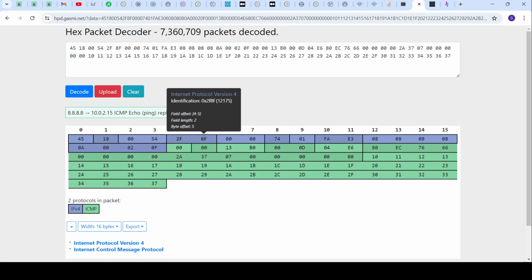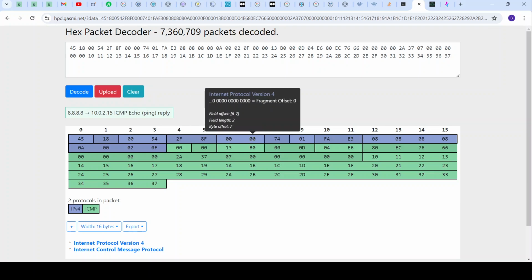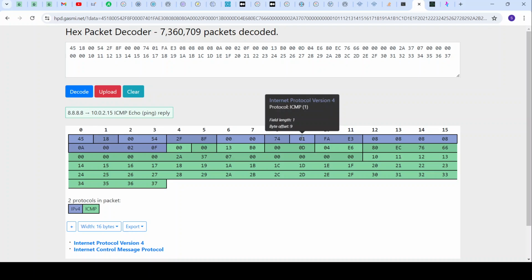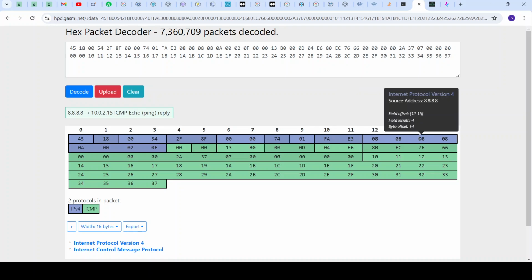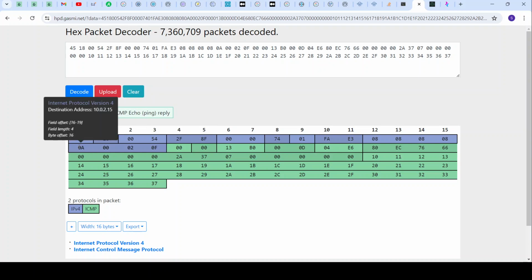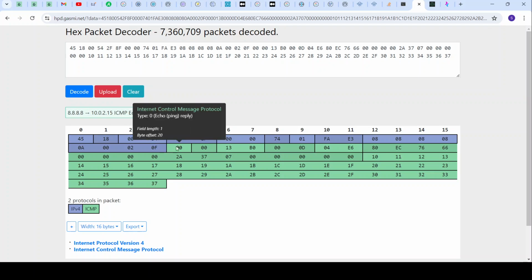Then identification, then the flags, the fragment offset, the time to live, the protocol that is used, that is ICMP, the header checksum, and the source IP address. You can see 8.8.8.8, it is in hex format. Then the destination IP address, and this is your actual data. So this is how you can analyze or decode your packet, right?